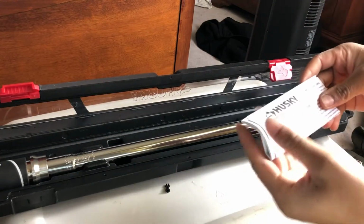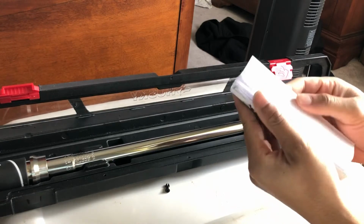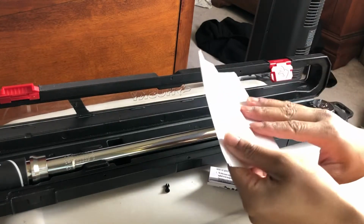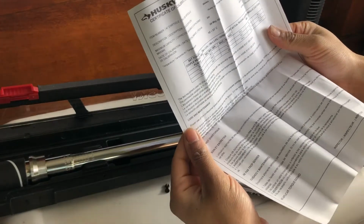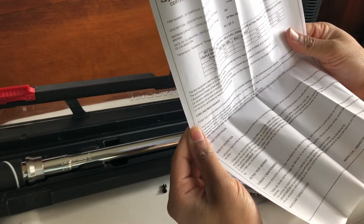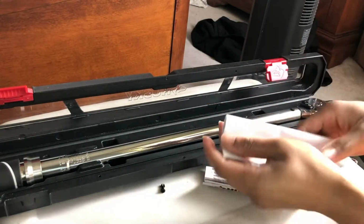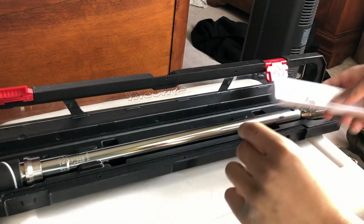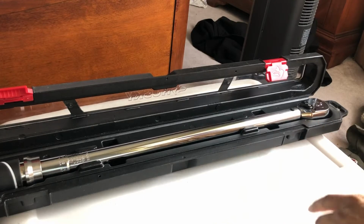So it comes with the operating instructions, as well as a calibration sheet. So it tells you the date that it was calibrated. This was calibrated May 8th of 21, the temperature that it was calibrated in, and there's a stamp on the bottom right, just certifying that it's been calibrated prior to sale. Whether or not it actually was, I don't know, that's what they say.